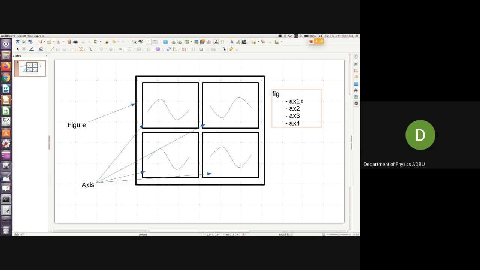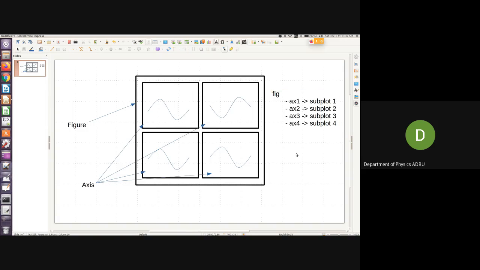This axis 1 is the subplot 1, the first subplot that we're looking for. Axis 1 is nothing but your subplot 1. Similarly, axis 2 is nothing but your subplot 2. Axis 3 is the subplot 3, and axis 4 will be the subplot 4.